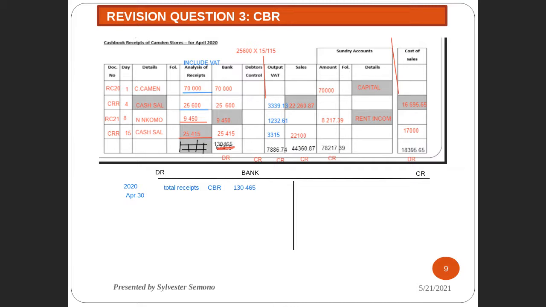So I'm just going to show you what if, let's say, for example, we had total payments. I'm just doing it, guys. Don't ask me where I got the figures from. I'm going to say total payments. I'm just saying what if. I'm going to say CBP. Let's say the amount was 200,000. Remember, I'm just showing you what if. Can't it be like this? And then, after doing that, remember they can ask you to balance. And balancing, remember, we balance like this.